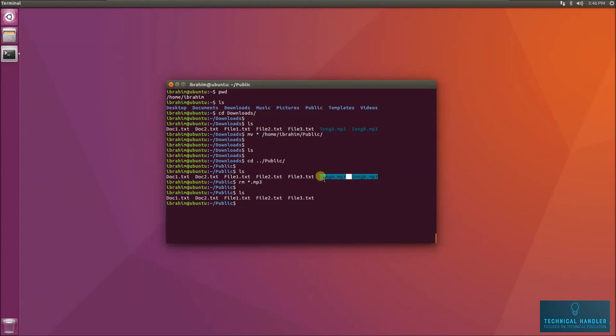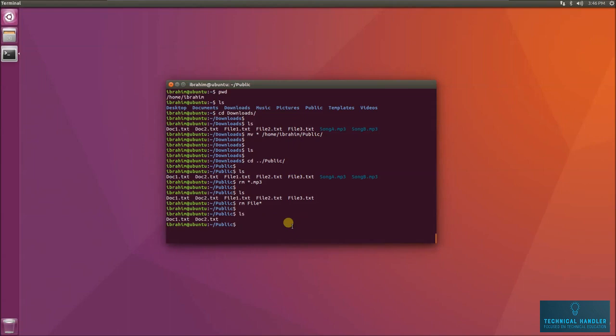I can also use the wildcard at the end of a file name. So for example, let's say I want to delete all the files that start with the word file. I can simply write rm file and then asterisk. So this says to the Linux OS, I want you to remove anything that starts with the word file. So if I hit enter and press ls one more time, you're going to see that we have successfully removed all these files and left these two files intact.